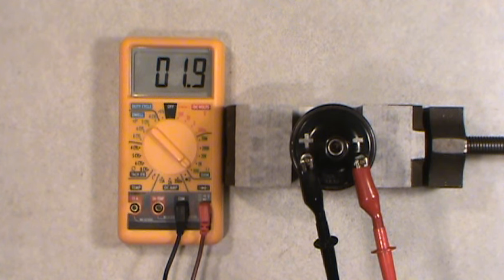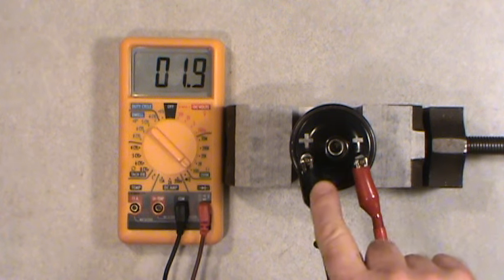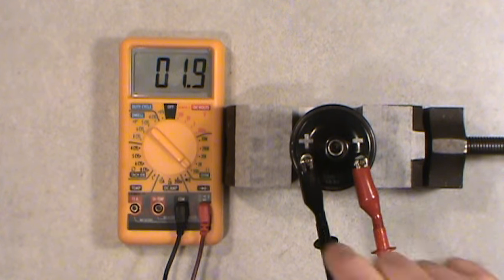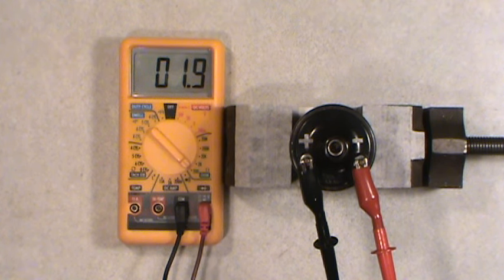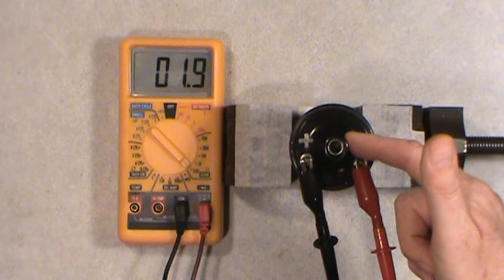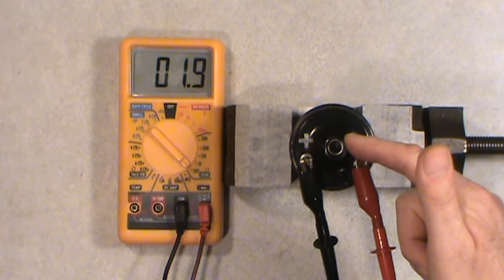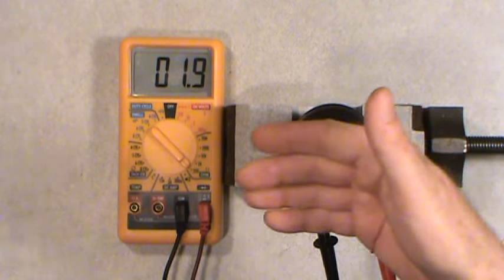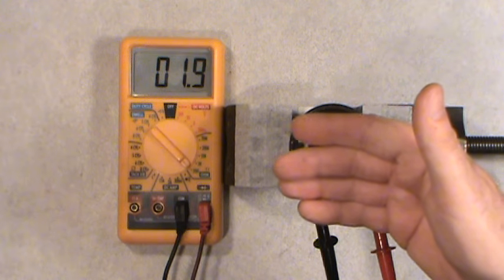So in closing, now that I have shown you how to test the two different circuits in here. There are two separate coils and they do share the same connection point in there somewhere I am sure. Just in closing I will mention a few things. This particular one was taken out of service because this was a horizontal mount or it was mounted sideways on the intake manifold of a V8 engine.